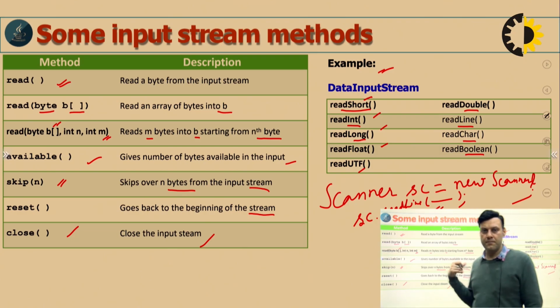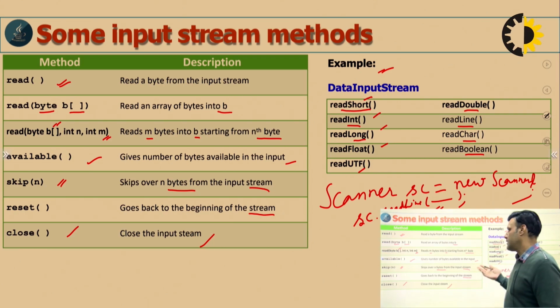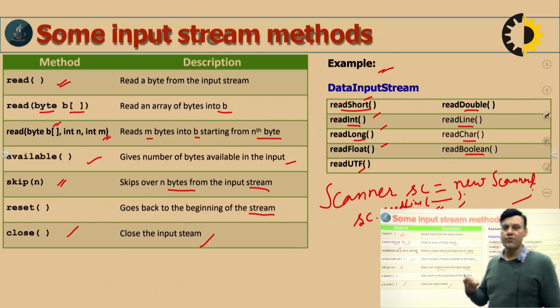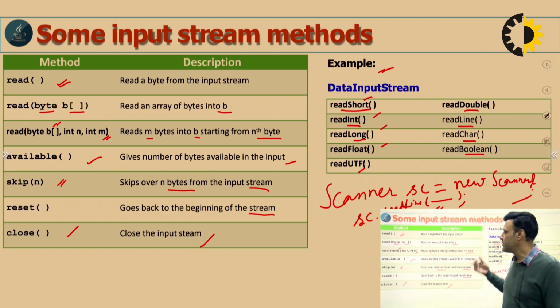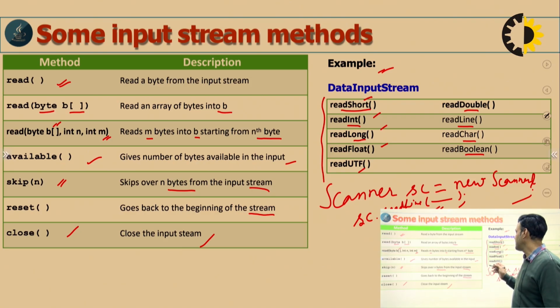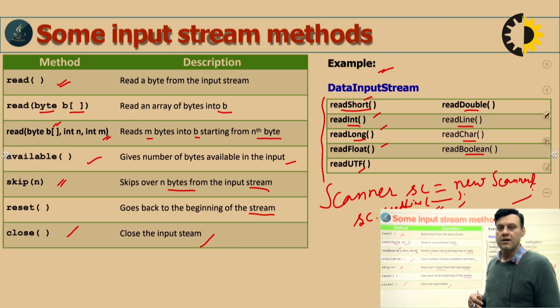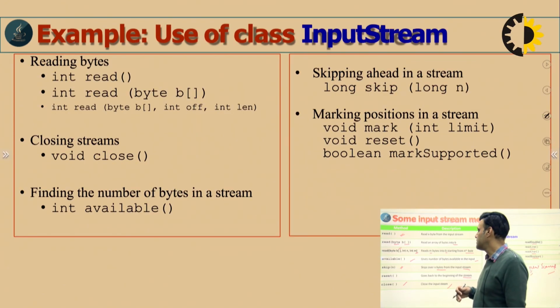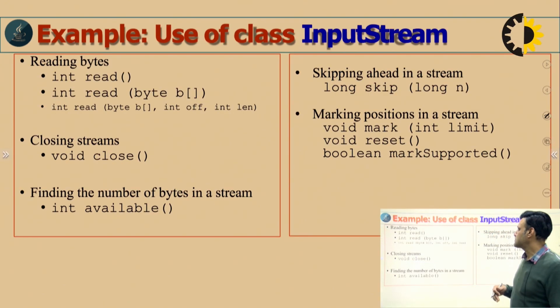So this is the basic way, but when a new version comes, there are some updates. In some new version, the concept of streams was used for inputting and outputting files. So this input stream class uses these methods. These are also some data input stream methods, which we can use to input an integer, to input a string. Now, how can we use this?